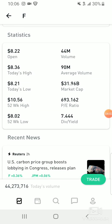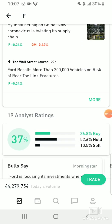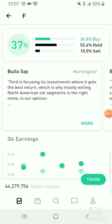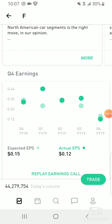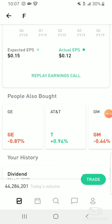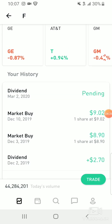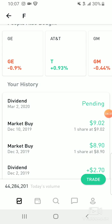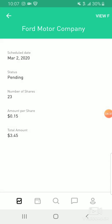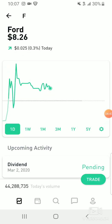But I still believe in Ford. It's an American automobile company. I do think that they're going to start getting into the energy sector, which I feel like a lot of automobile companies are trying to get into. So if they do get into that, then hopefully they'll have electric cars and gasoline cars. Either way, I believe in it. It's an American company, so I'm going to continue to keep buying more and just collecting the dividend. They pay shareholders 15 cents per share, and as I mentioned, I have 23 shares, so 15 cents per comes out to $3.45. That's what they're going to be paying me. And I will be buying more, so I'm not tripping off of it.